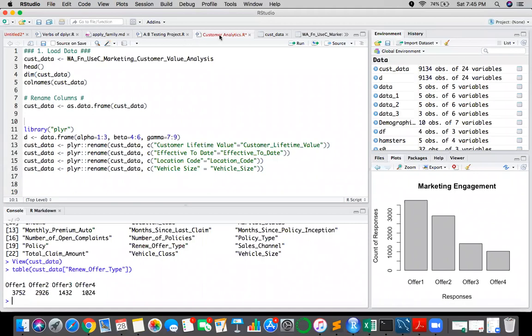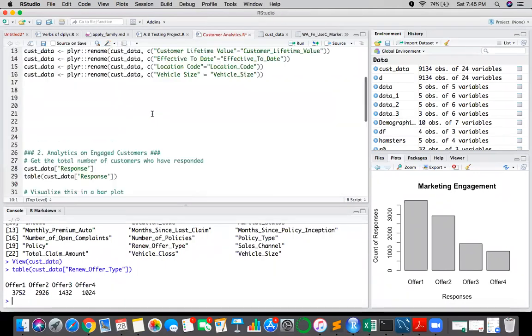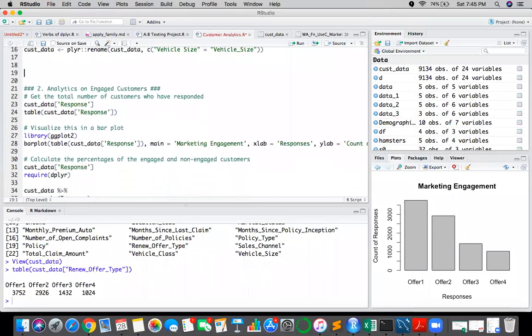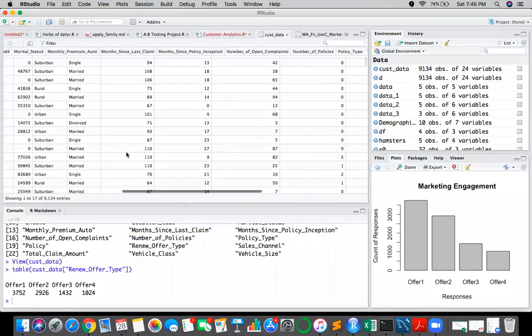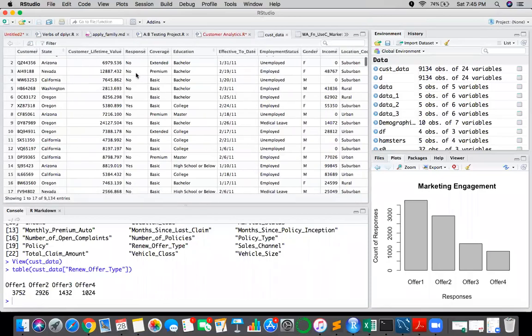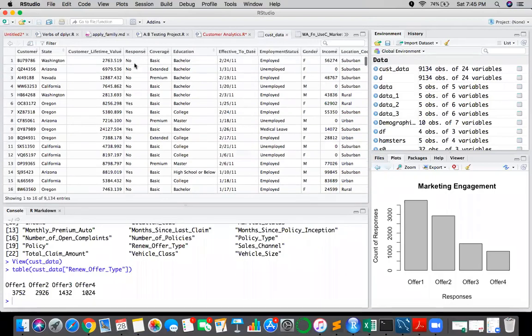Okay, let's take some more examples. Let's go down. What I was trying to do is see what customer responses are. Responses is basically, if a company has given an advertisement to a customer, whether it be a digital Facebook advertisement, a TV advertisement, or a mobile SMS, we are not bothered about the form. The customer got an advertisement; if he responded, it's yes. If he has not responded, it's no.